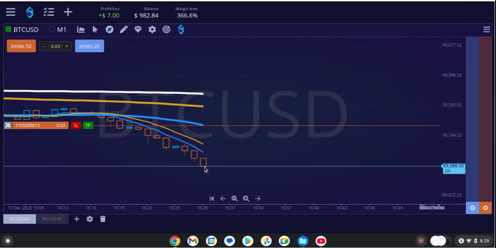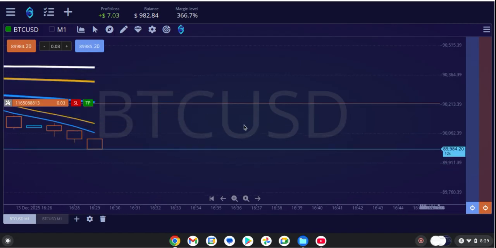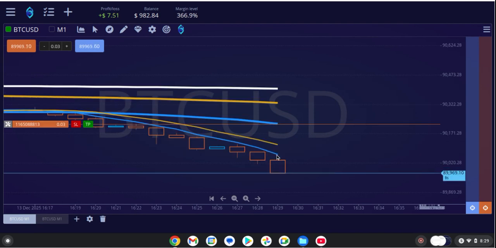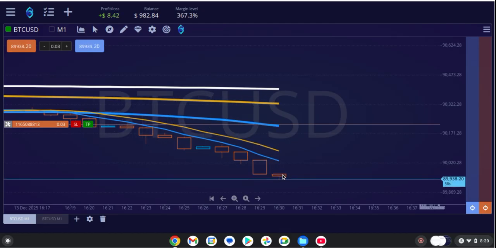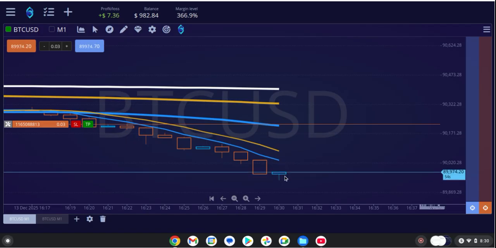The farther down it goes, it's going to leave the wick there, like we see right here. If it goes up and down, it's going to have a body. We also notice, when I make this bigger, the moving average right here, you see how it's responding to what this actual candlestick is doing, and the candlestick is responding to what the price action is doing. So moving averages are following price action that's attached to candlesticks, or you could say moving averages are simply following the candlesticks that are attached to price action.